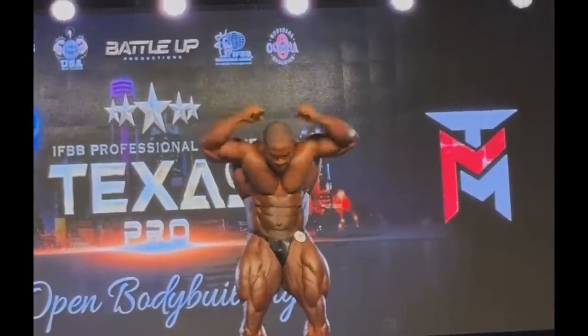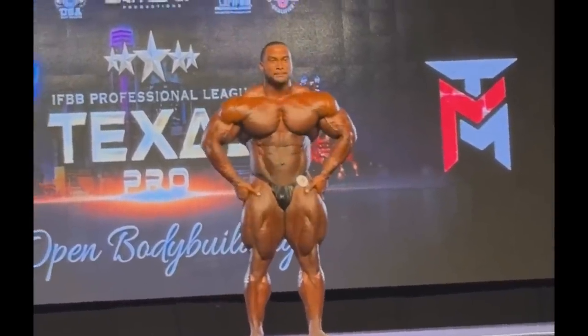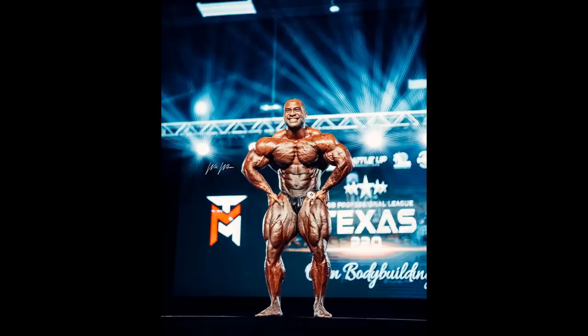He can still look very good with all this muscle, with this crazy shape, with these crazy proportions, super small waist, huge arms, huge legs, crazy chest. Of course, one thing he needs to work on the most is his back. But hey, everybody has weaknesses, everybody has flaws, and I'm sure he will improve that back over the years. From the front, he's pretty much done, as far as muscularity. I don't think he needs to get any bigger. I don't think he can get any bigger than this. Let's be real, this is pretty much maxed out. On his frame, I don't see how he can put on any more muscle. I'm sure he's gonna find a way, but he is massive right now. He needs to bring up the back and get conditioning on point, and he's gonna be deadly, for sure.